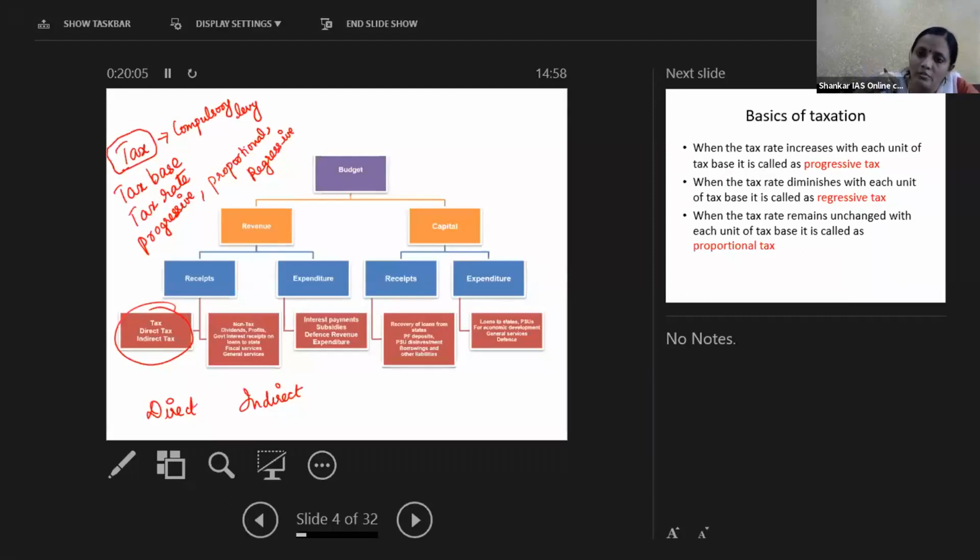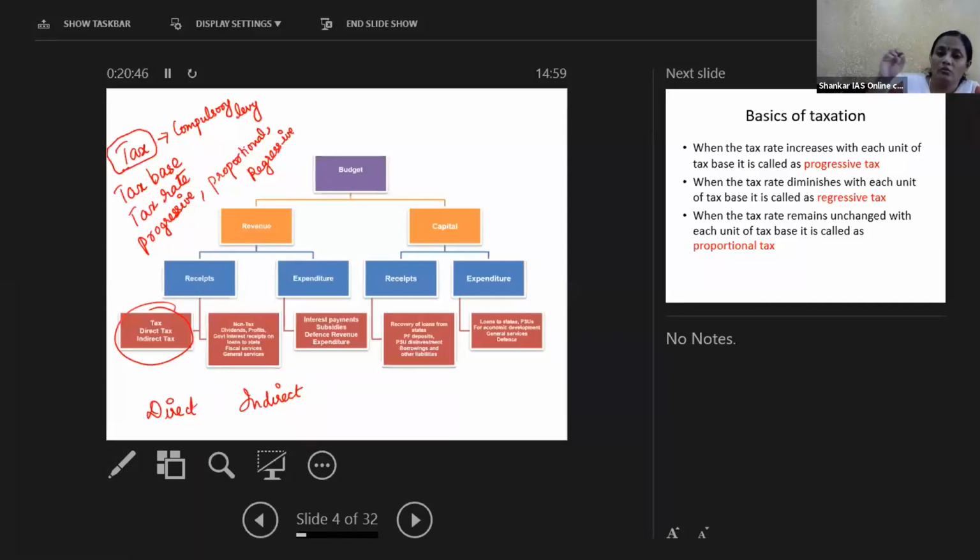When the taxation burden cannot be shifted, it is direct taxation, like your income tax. If the government asks you to pay, you have to pay. If the taxation burden can be shifted to another person, like I shifted it to the end user, which is you, then it is called indirect taxation. GST will all fall under the category of indirect taxation. I have just given you one example of these two major types. Now I am going to tell you all the types of taxes under the direct taxes and under the indirect taxes. Are we clear up to here?